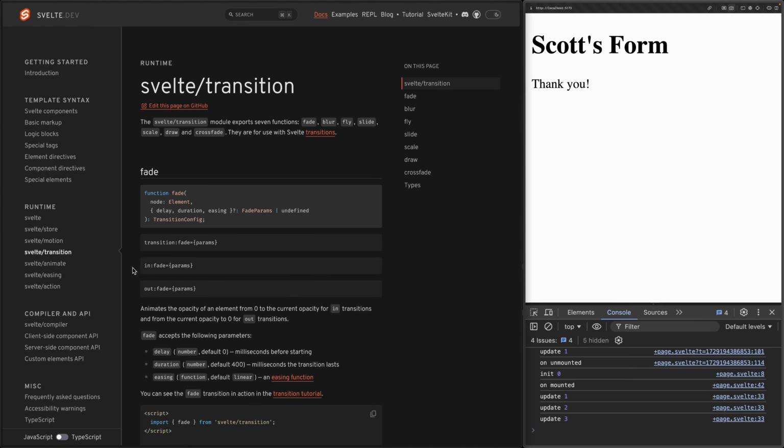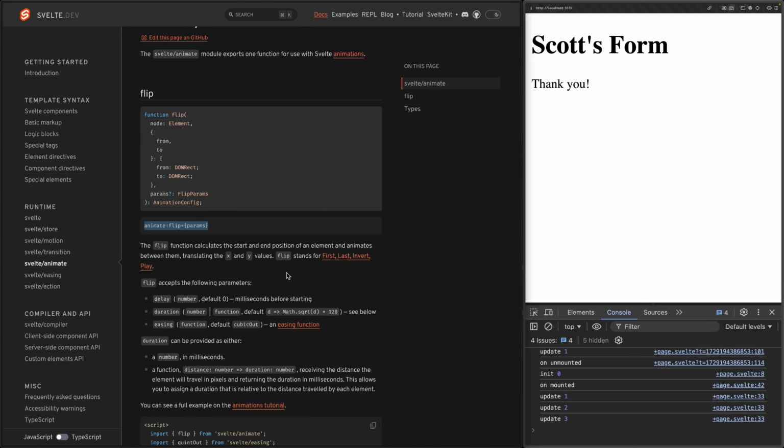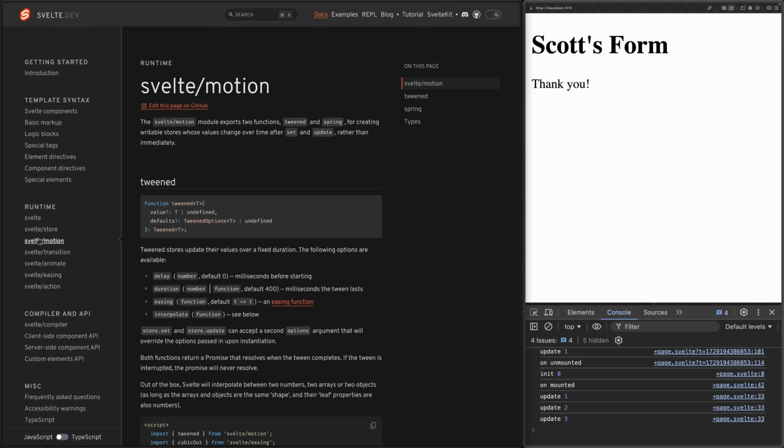Now, a little bit more advanced techniques that we get to in the Svelte animations course are things like Svelte Animate, where you can actually do flip transitions where it's first, last, invert, play. It's a really nice way of doing amazing transitions. There's a whole easings package. There's even something called Svelte Motion where you can have string values that give you interpolated JavaScript string number values, so that way you can do animations really customly. I mean, the amount of stuff that you can do with this is pretty unreal.